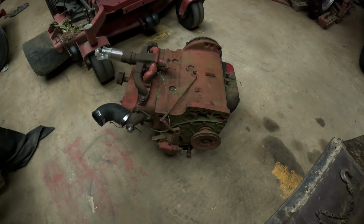Like I said, when we get that tractor restored again, it's got some bearings and transmission that need to be fixed, and we're going to put the fast hitch back on it, and then we're going to put that engine right there in it, so we'll have a super duper C.